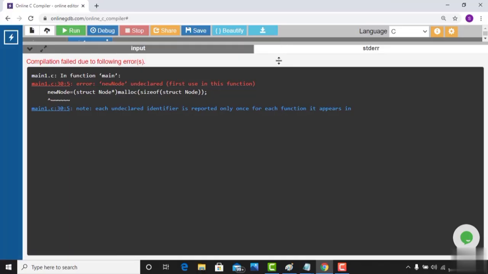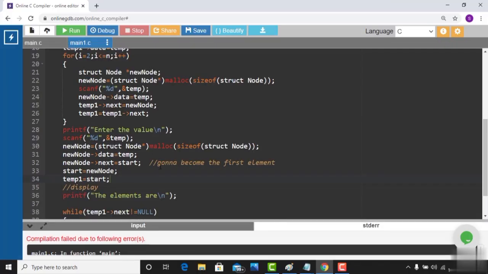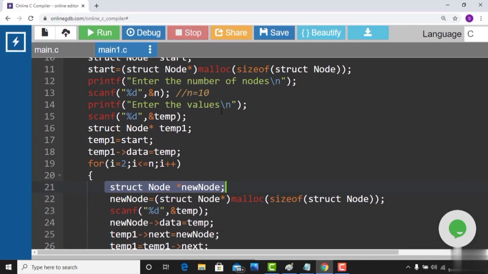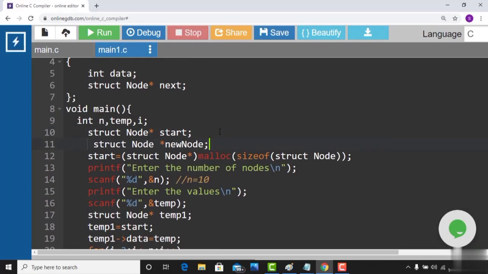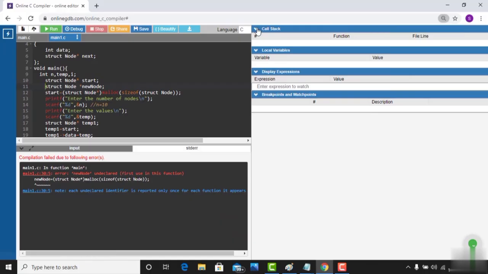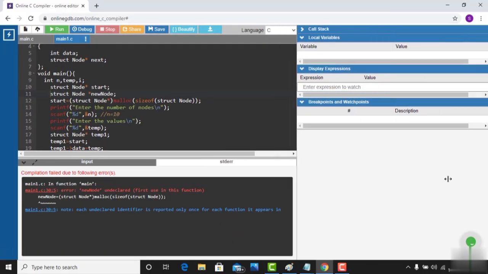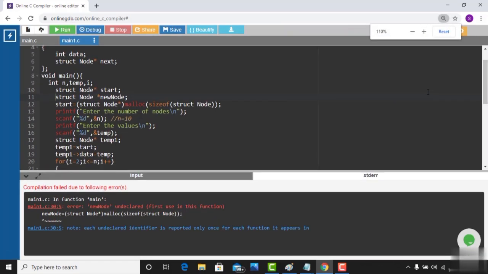Let's run this code. Oh, hold on, new node. We have declared new node inside the for loop, so that will not work. Let me do that outside the for loop also. All right. I think it's visible.